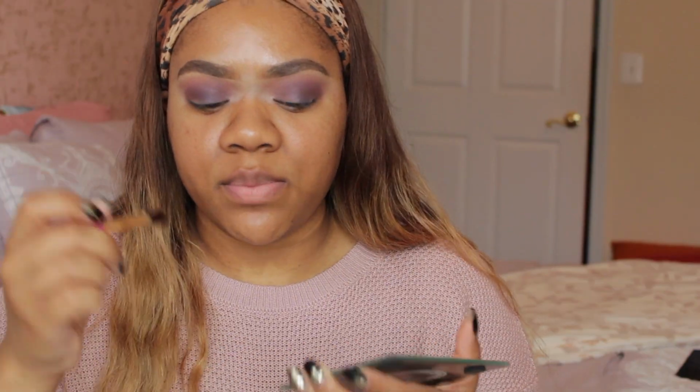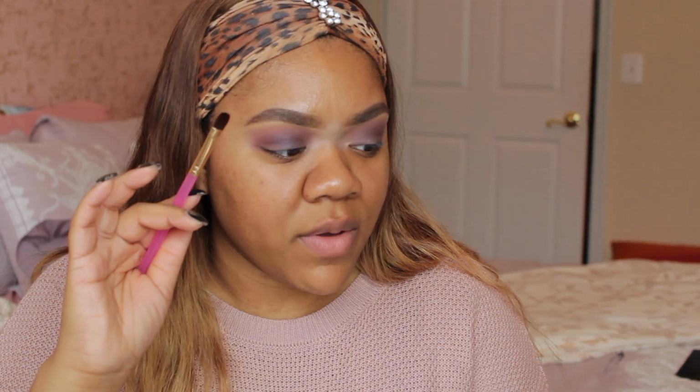So I have the P. Louise base again. I actually have a little bit of this left on my palette here. And I'm just going to be picking up, let's see, which I'm gonna use to cut the crease today. I think I might try this brush. I think this could work. I think this is a really, really old brush that I got when I first was kind of playing with makeup in high school. So I don't even know where this brush is from. I think I got it from Dwayne Reed in New York City years and years ago.